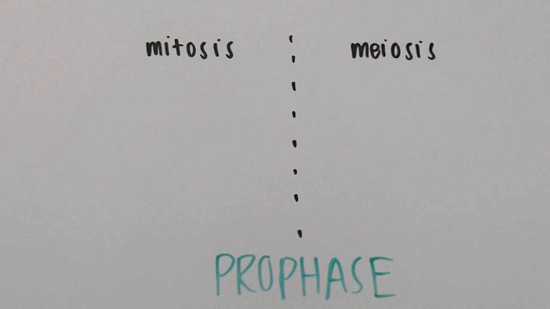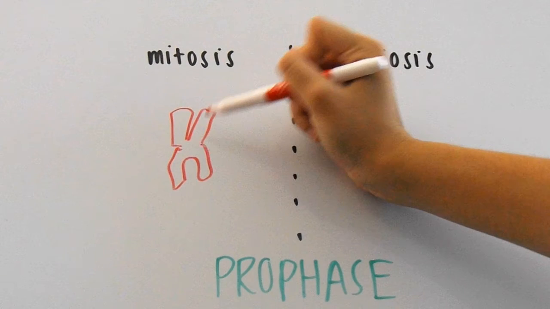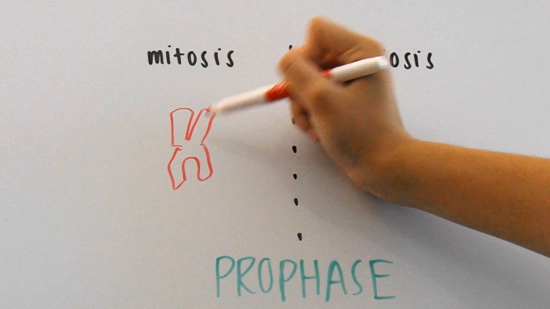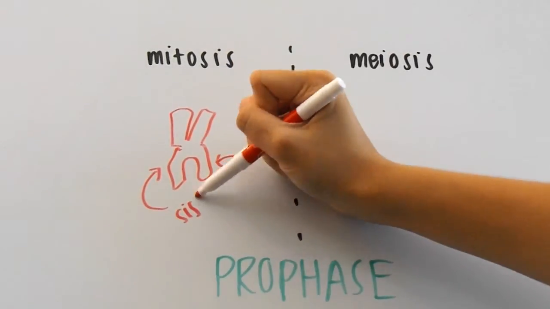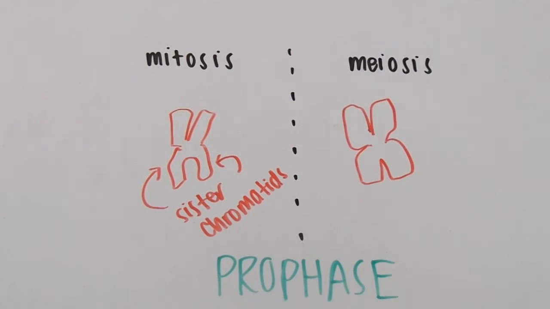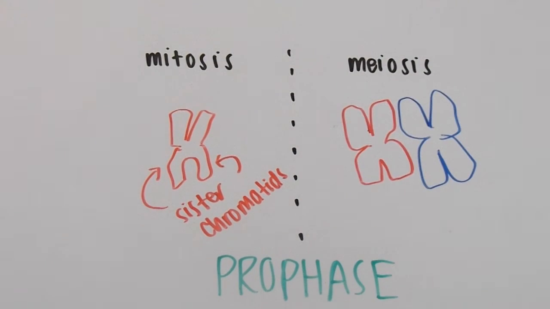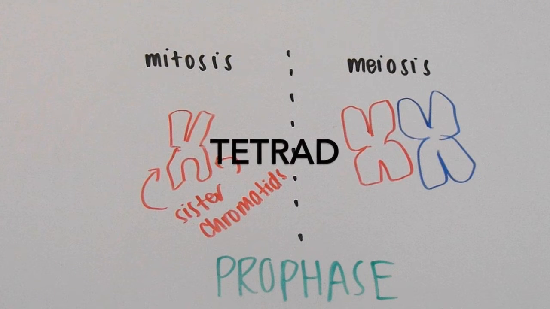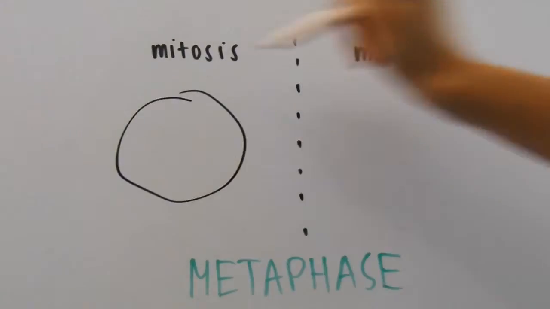Let's go over the differences by looking at each step of mitosis and meiosis. Starting with prophase, we see that in mitosis, the chromosomes have duplicated. Each of these is a sister chromatid, but in meiosis, homologous chromosomes from each parent have paired to form structures called tetrads. Crossing over can then occur.